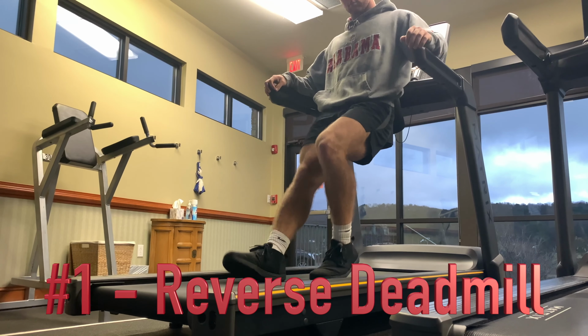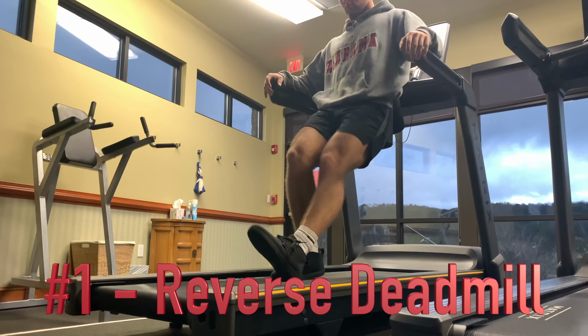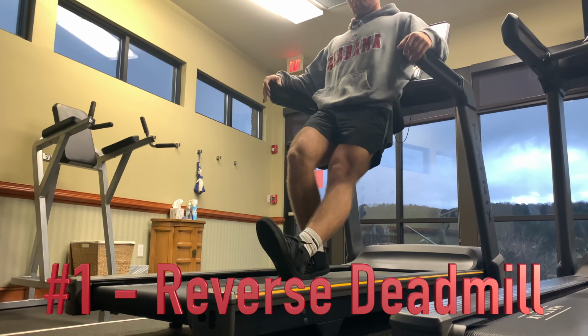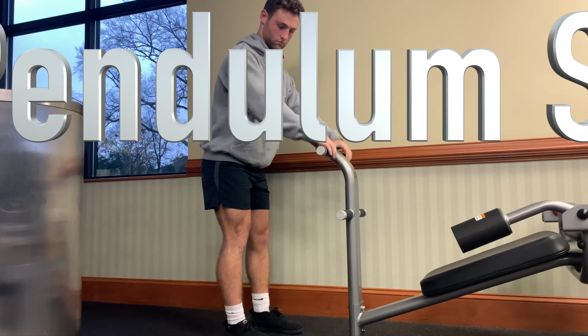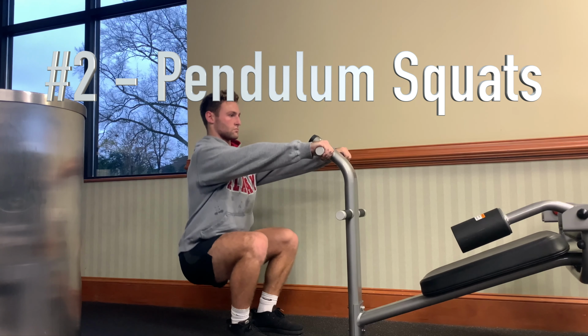Investing just 5 minutes of your time here prior to squatting will support the knee with the blood flow it requires to get stronger. I recommend using a pad for the lower back because sometimes that bar can be quite uncomfortable. Now that we're nice and warm, I like to incorporate a full range of motion with pendulum squats.